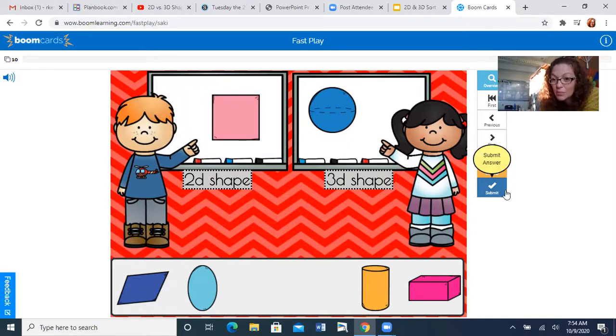And then you're gonna hit this blue button that says submit, the check mark. And then it's gonna let you know if you got it or if you need to check a few. And then you're gonna keep doing it. There's 10 cards. You can kind of see it over here, okay?